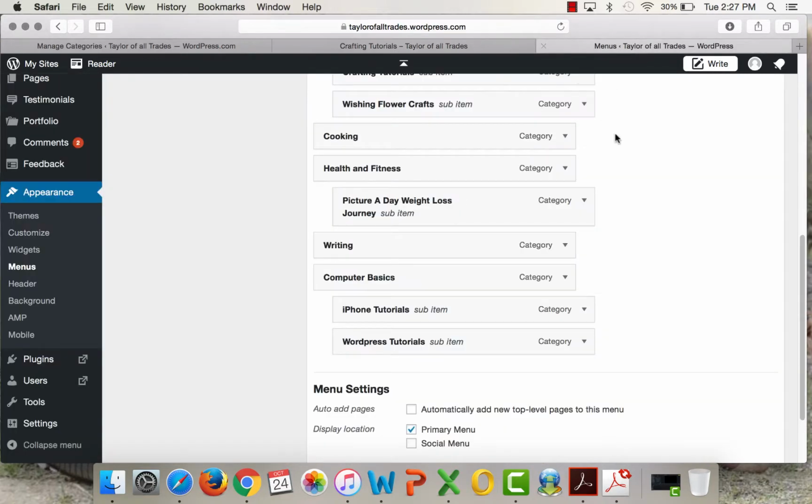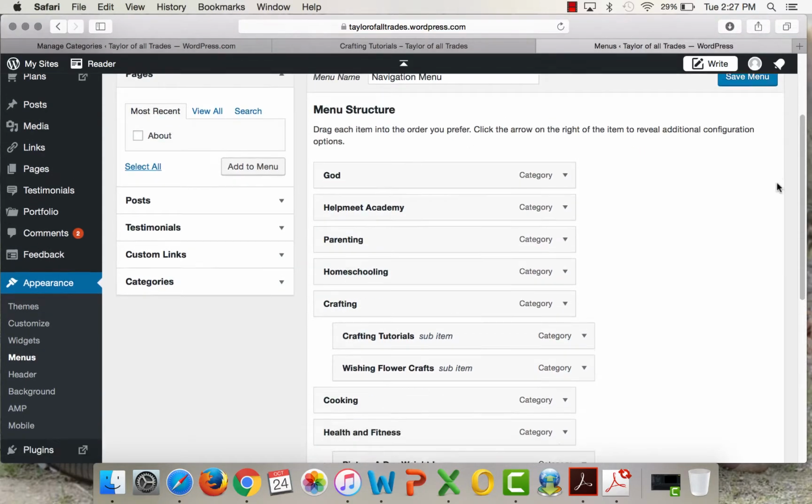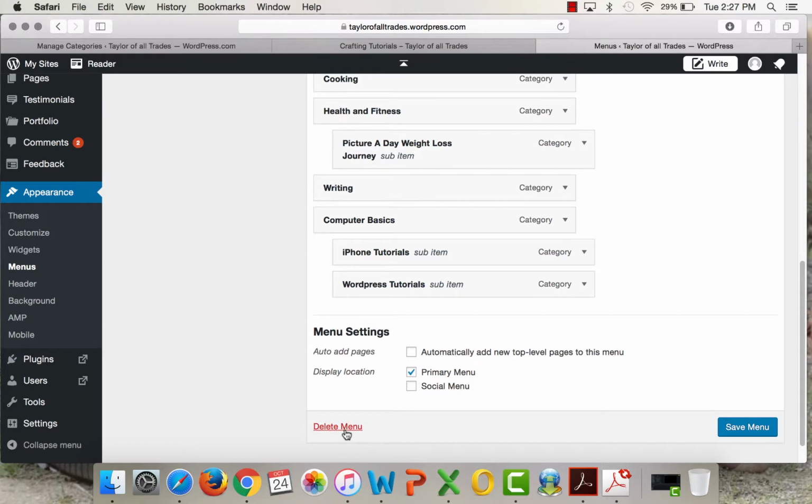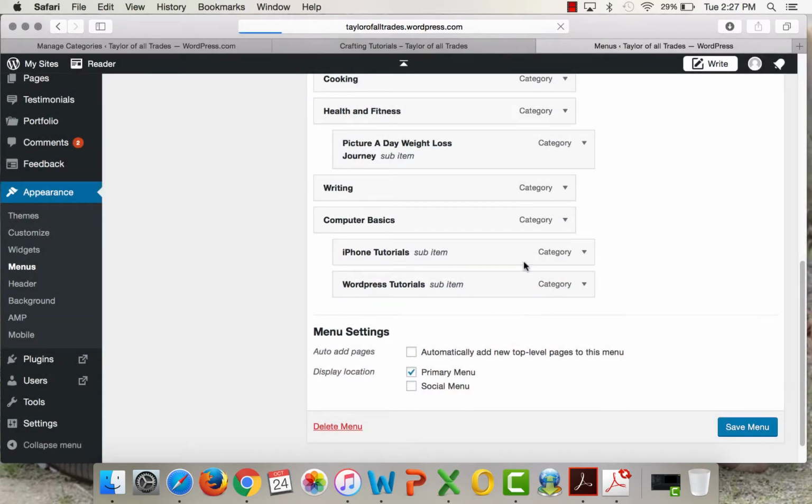So this right here is what the menu looks like when you are actually creating it. So I'm going to start from the very top. What I'm going to do is delete this menu so that I can show you how to create it. It might take just a couple minutes. My internet is acting just a tiny bit squirrely today, but once that happens, it's going to completely wipe out that menu. It's going to go back to basically a blank type of template, and it's going to show up.